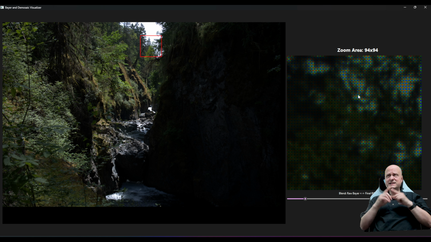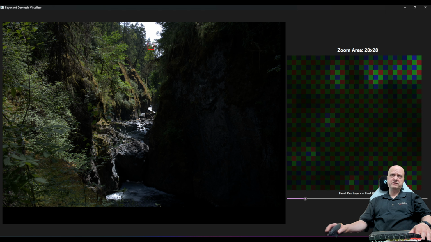Remember, we have a red pixel, but at this position, we want to know what was the blue, what was the green. So how can we get from this raster to our original colors we expect to see in here?